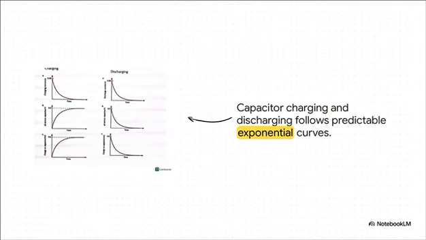And these rules of motion don't just apply to things you can see, like cars. They also govern the invisible world of electricity. These graphs show a capacitor, which is just a little component that stores electric charge. The motion of that charge as it fills up and drains out isn't chaotic at all. It follows these beautiful, predictable curves. It's just another example of these reliable rules in action.